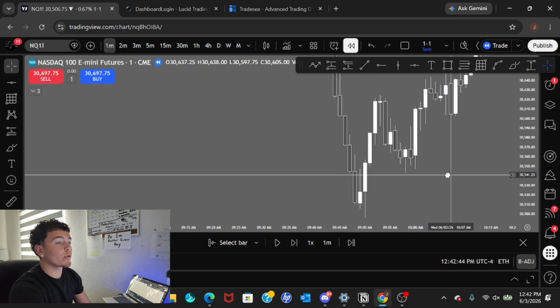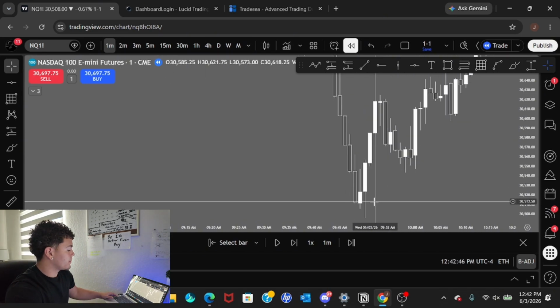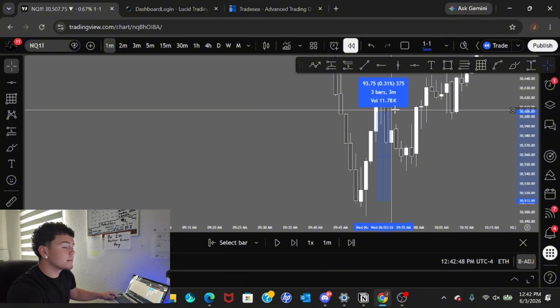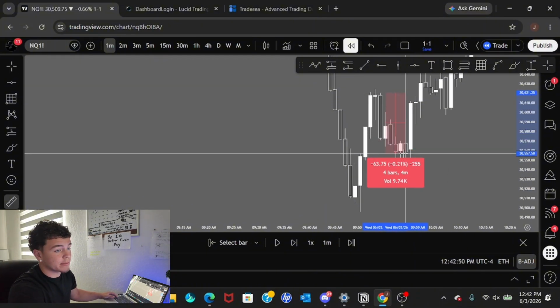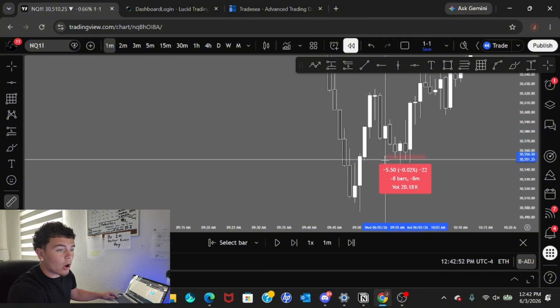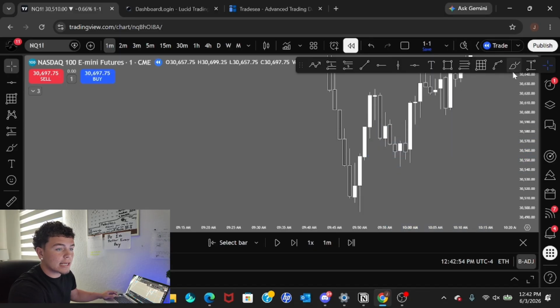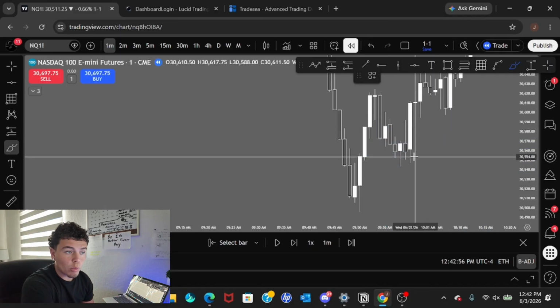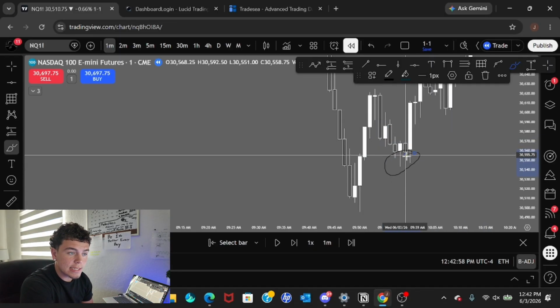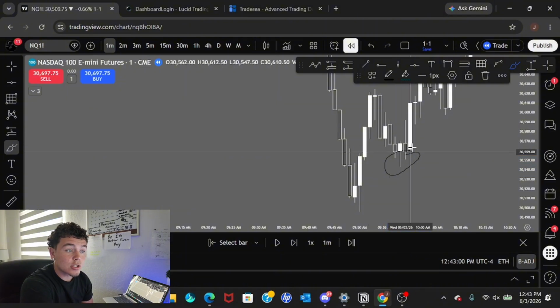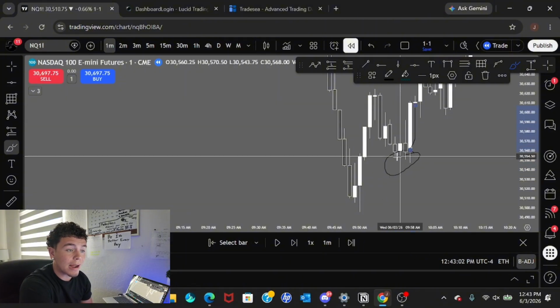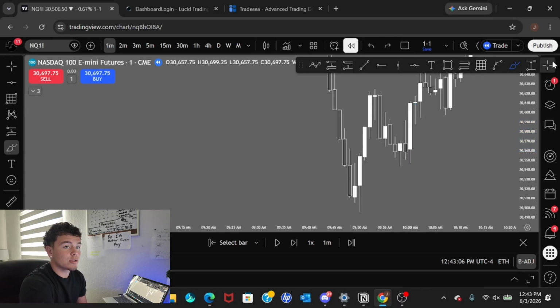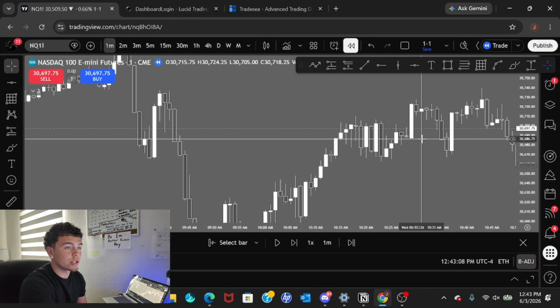Let's say we are very bullish, right? We have this move up, and then we have the retracement down. Look at all these wicks right here. What is this telling us? We don't want to go lower than this. This is rejection. We want to push up. So after this strong push up, after rejecting multiple times, right, what's the most obvious thing that we're going to do? Go up, which we do, right?